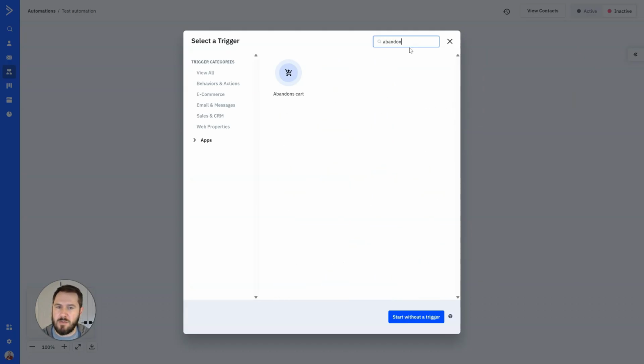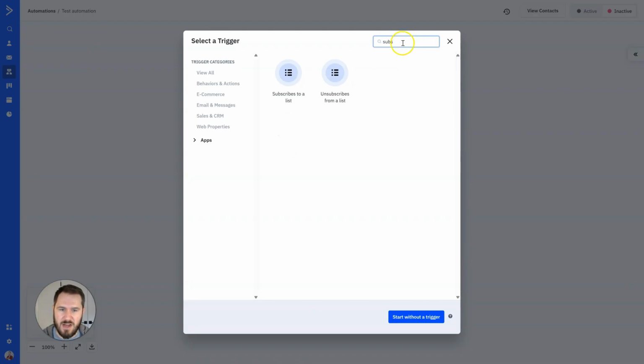And then there's also abandoned carts, which are a very useful automation for recovering revenue when people leave checkout without purchasing. And then if you're using the CRM portion of ActiveCampaign as an add-on, you may want to trigger automations based on when a deal changes stages in a deal pipeline. So those are all ways we can trigger an automation.